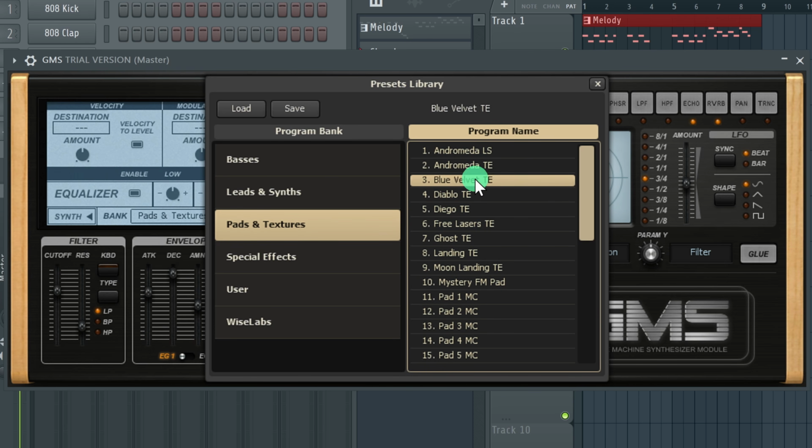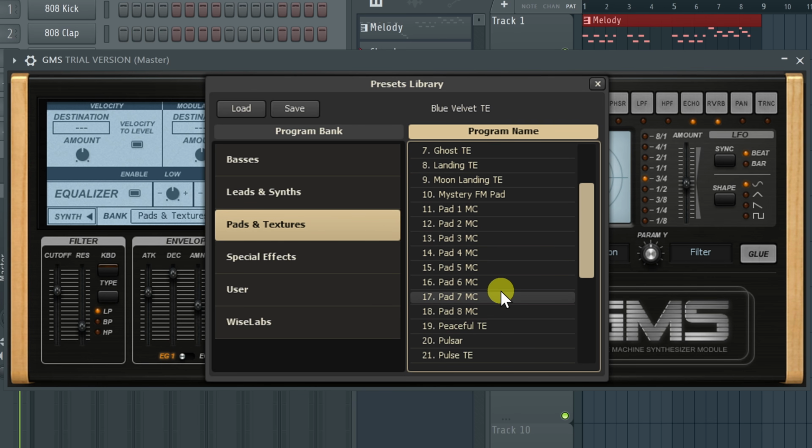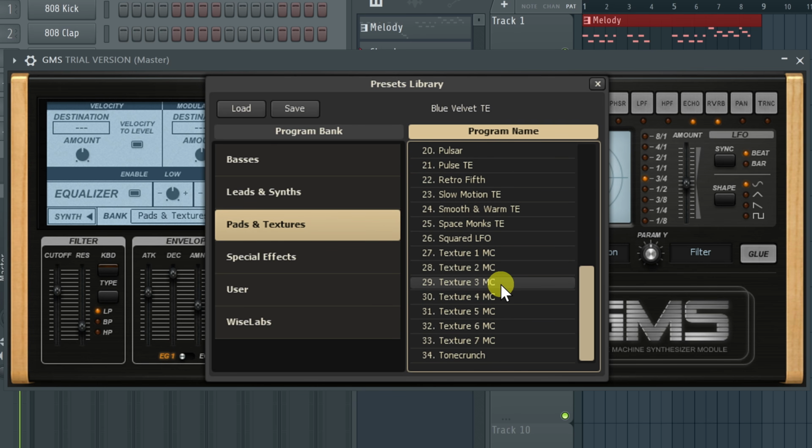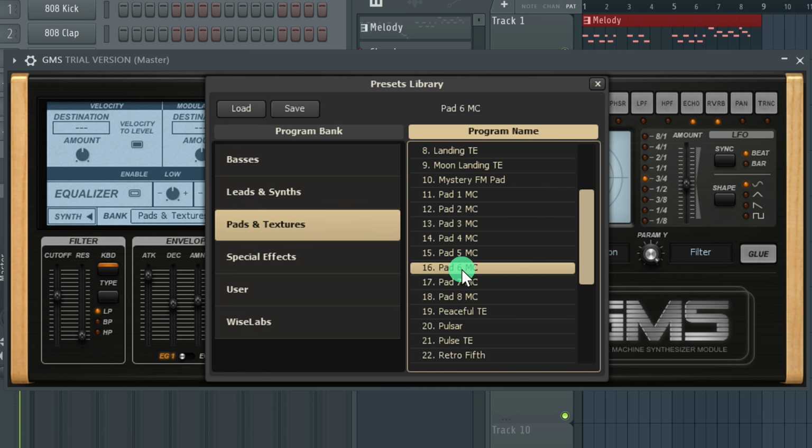If I click on one and then hit a key on my keyboard, that'll play the sound. Which one? I kind of like this one, pad 16. Let me try this one, since it's 16.